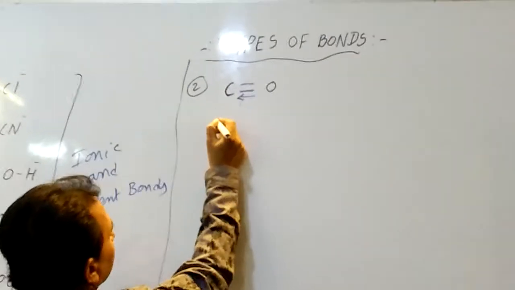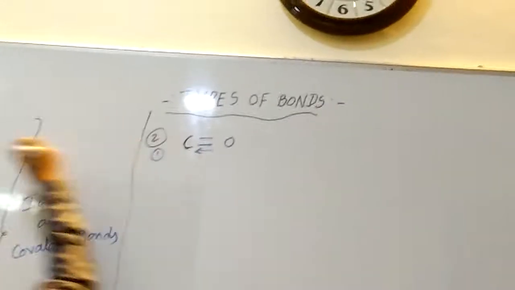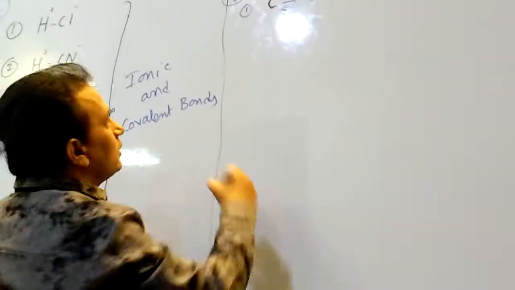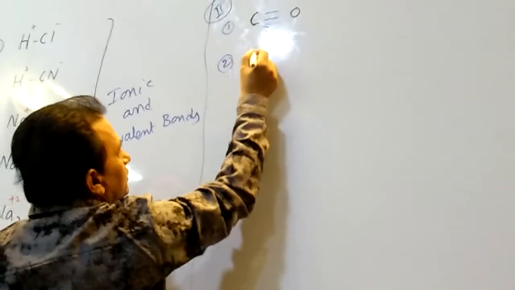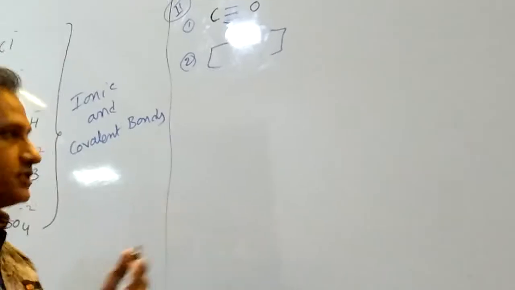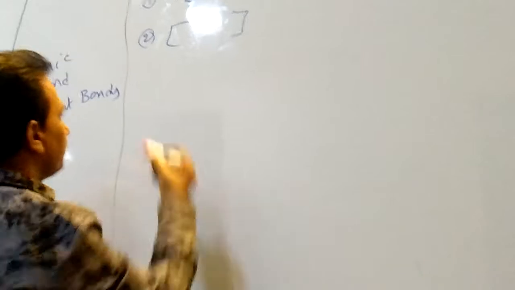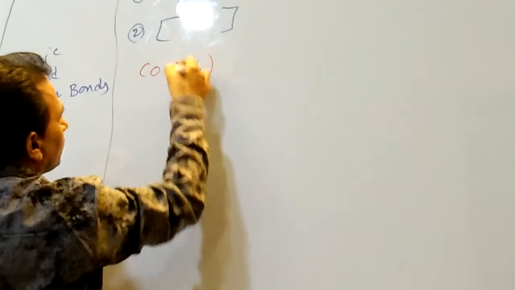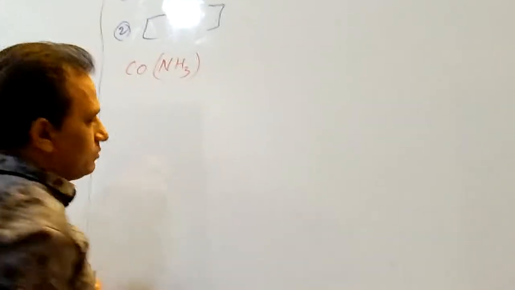And we can also see, this is the first case, this is the second case. The first means only ionic and covalent bonds. Here, second, we can see like this: only a square bracket, and before and after it nothing is present. Like this, K4 means CO, NH3, CONH3.